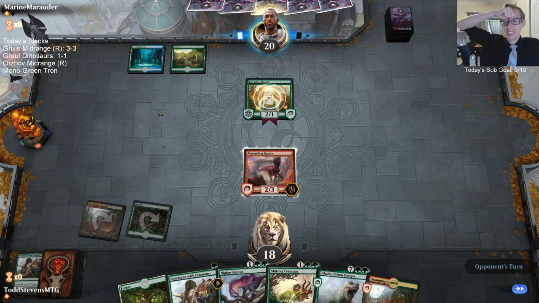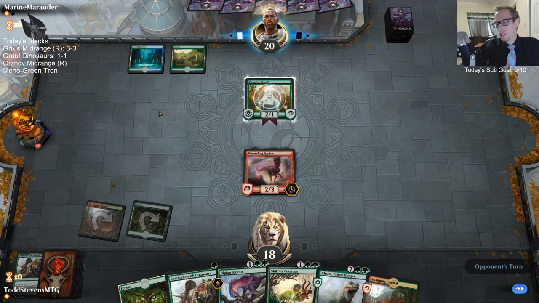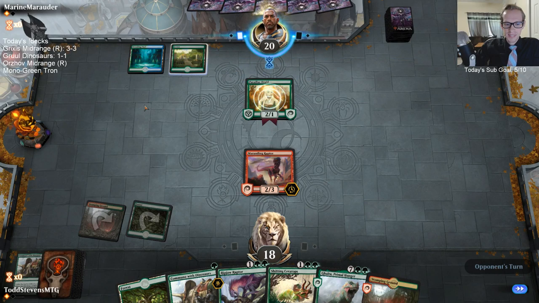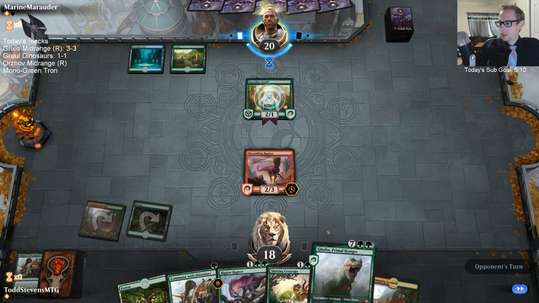Against a small Grixis deck with only removal for small things, this deck looked a lot better there. Yeah, probably gonna go Ripjaw next turn. Probably Ripjaw into Galta.